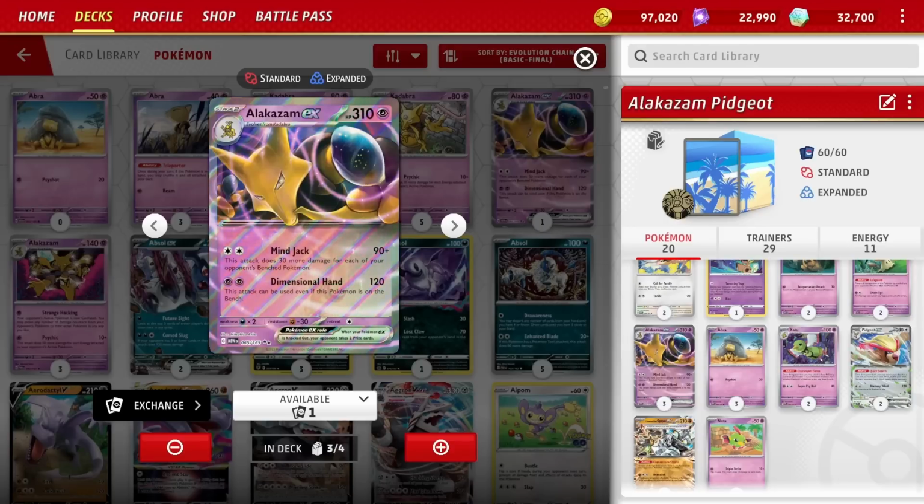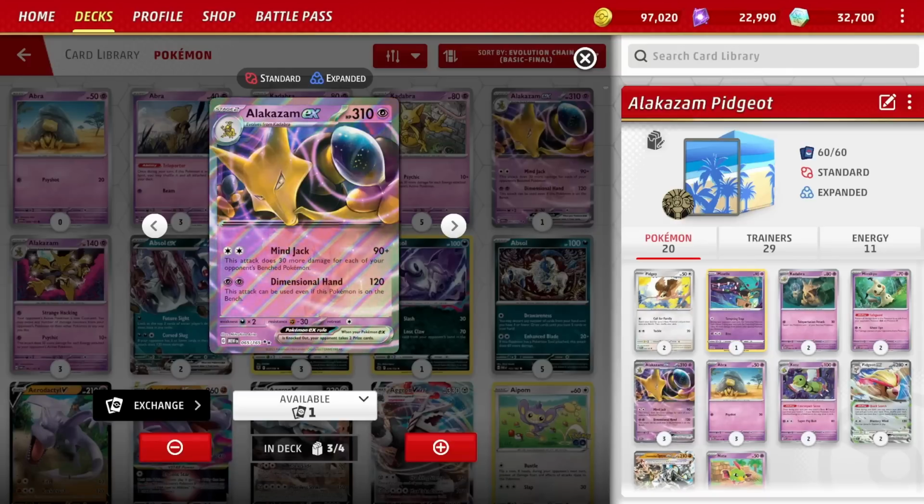This has the Dimensional Hand ability, 120 damage for 2 Psychic Energies. The damage isn't huge, but this attack can be used even if this Pokemon is on the bench. So this, as far as I know, is the first and still the only Pokemon that can attack from the bench. So what we do is we have a couple of Pokemon we can wall off our opponents with, hopefully.